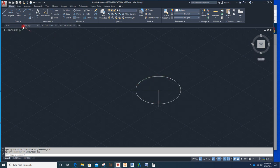Let's go ahead and offset these guys. So what we're going to do now is copy, and in a straight line, I'm going to copy one that's going to be .75, and then another that's going to be 200. So, there's our base.